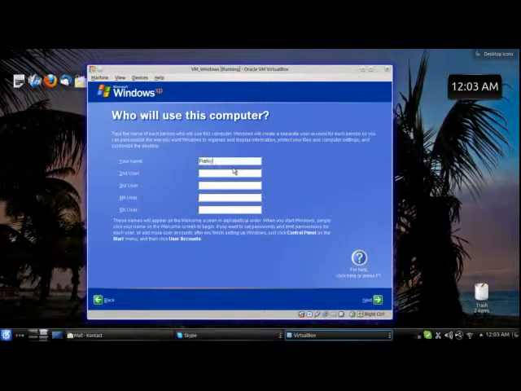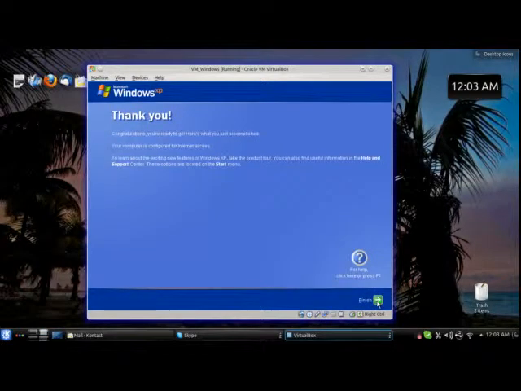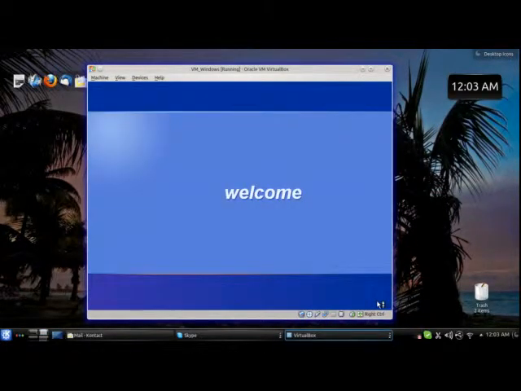Put in my username, my name. And of course, if you want to make sure you always use licensed software, register and activate your software. Windows gives you a trial period for it. If you want to just use it for the trial period, of course, that's always an option.